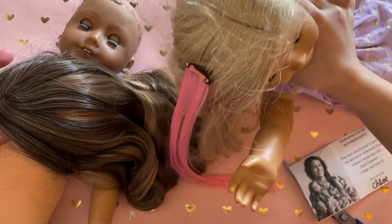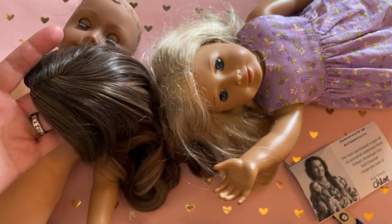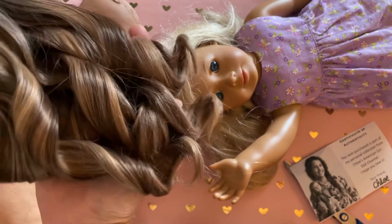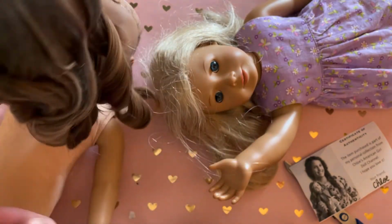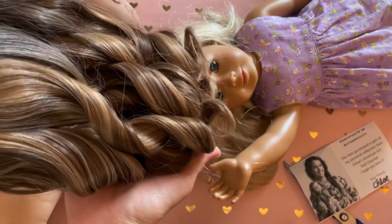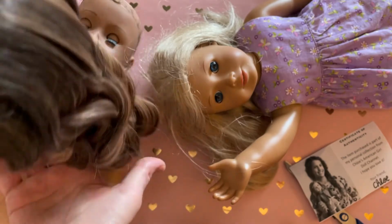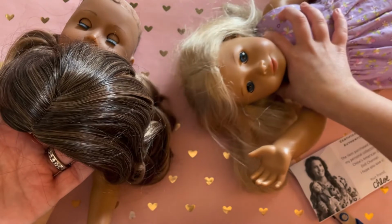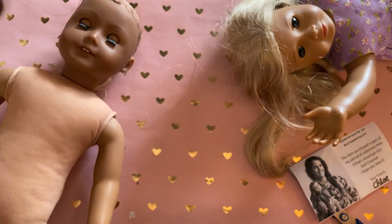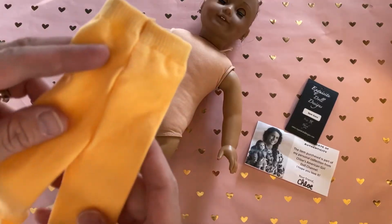How do I look? Oh, Michaela, you look stunning. It looks nice. All right, so we are going to get this Jordan. Oh my gosh, those curls. Are they movie star curls? They are. I wish I could make my hair look like that. I can't even make the doll's wigs look like that. I've got to watch some more tutorials. We will put it on Jordan. I'm scared. It's just scary.